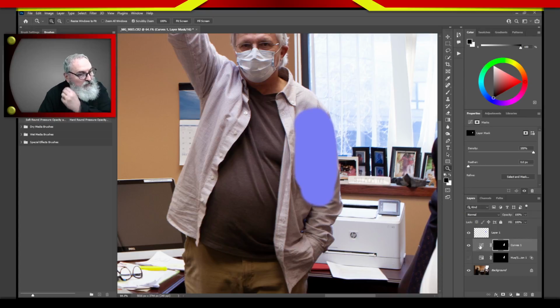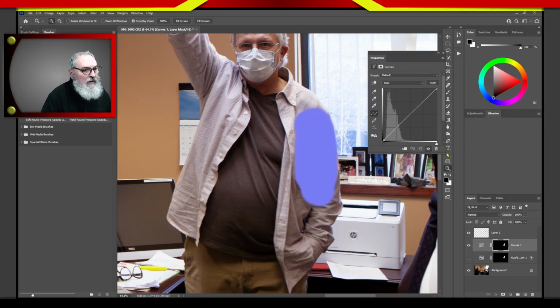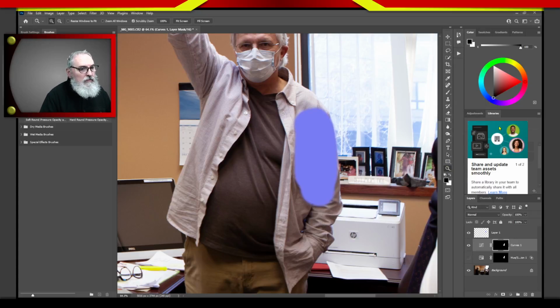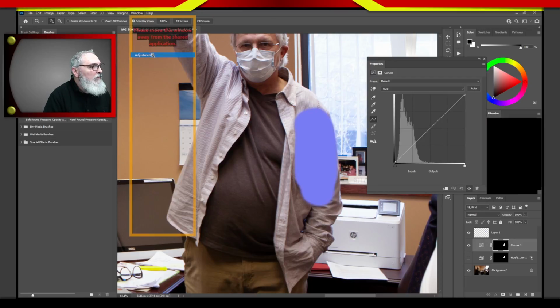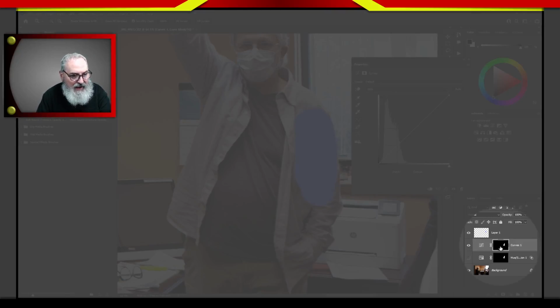Okay. So now I have my curves adjustment. Let me make this a little larger here. Oops. What'd I do? Adjustments. There we go. Make sure you are not on the mask. You have to be on the tool itself. So you have to make sure that those little white brackets are around the tool.